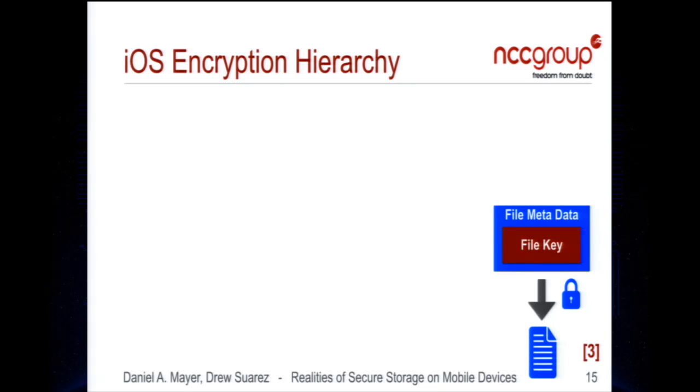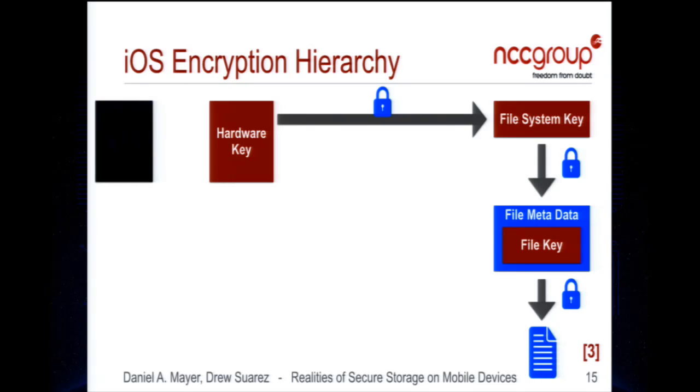Now, as I just mentioned, this doesn't really help us much because if it does store the key on the file system, encryption doesn't really help us. So what comes in play here is the hardware key, which ties this piece of data to the hardware. There's the hardware key, which is burned into the chip at manufacturing time, which is only on the device. And that key is used to encrypt the file system key. I will talk about the role of that key in a second. And then that file system key is used to encrypt the file key. So now we have all the files being tied to the device, and you can't decrypt them off the device.